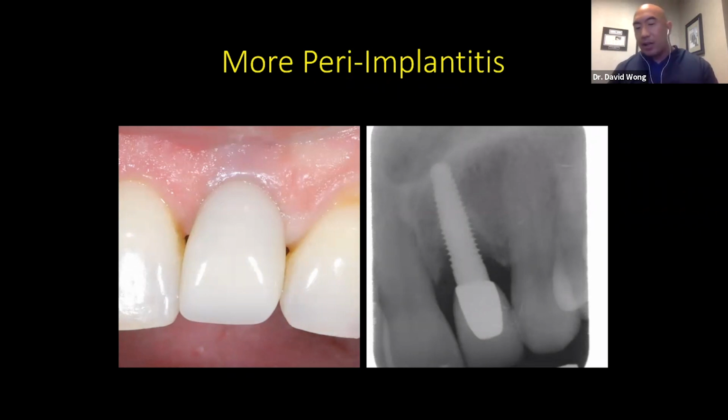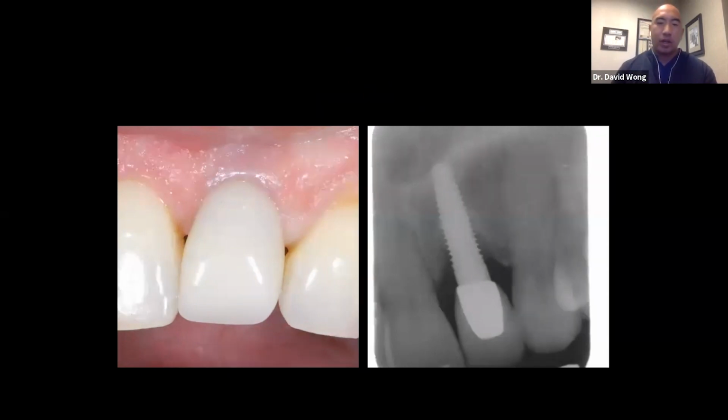The biggest thing I can tell you to avoid in a situation like this is, at all costs, try to avoid reflecting a flap, because when you have this much bone loss around an anterior implant, once you reflect the flap, it's going to cause a lot of recession, big-time loss of papilla, especially when the papilla are already kind of small. You can already see some small black triangles there.